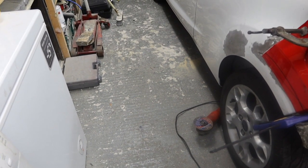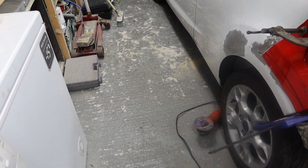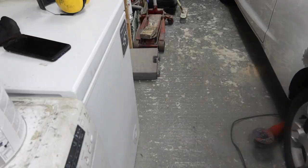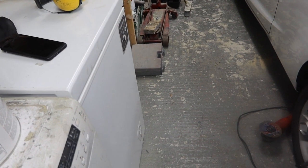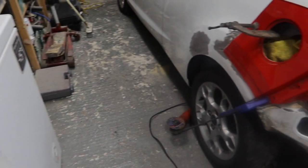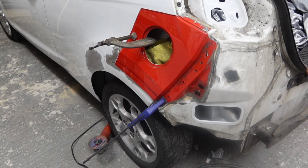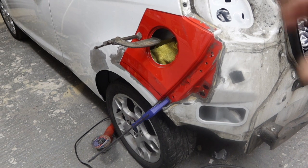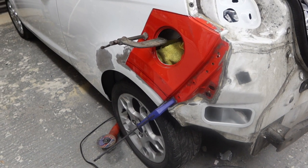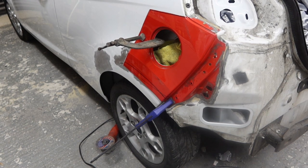I've marked that line, and what I'll do is come in about just under 10 millimeters from that edge, mark a line down there, and then I'm going to joggle that, so that should hopefully slip inside there. That's the plan, but you know what plans are like. Once we get a bit closer and we can get it held in place in exactly the right position, then I might have a go at screwing the bumper support on and get the bumper fitted.